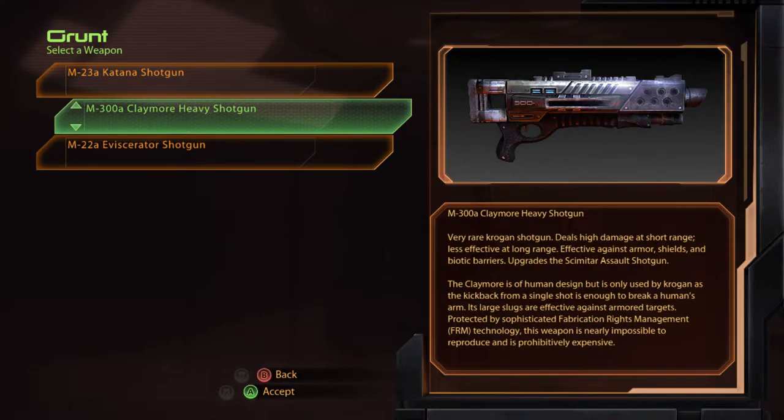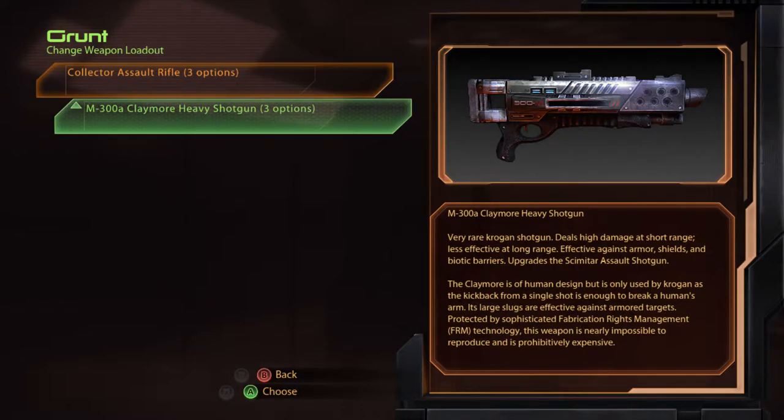Very rare Krogan shotgun. Deals high damage at short range, less effective at long range. Effective against armor, shields, and biotic barriers. Upgrades the Scimitar assault shotgun, which I don't even have yet. The Claymore is of human design, but is only used by Krogan, as the kickback from a single shot is enough to break a human's arm. Its large slugs are effective against armored targets. Protected by sophisticated fabrication rights management technology, this weapon is nearly impossible to reproduce and is prohibitively expensive.